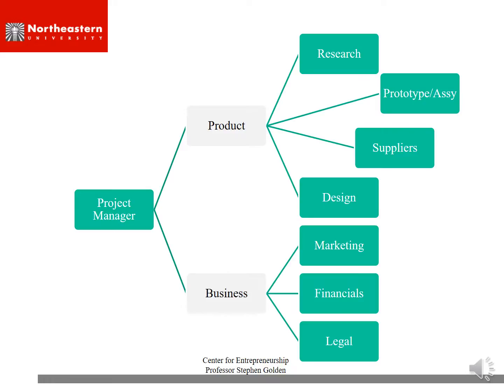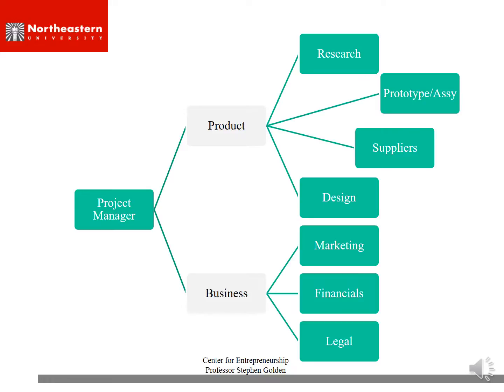And then the last person will work on legal, and legal involves patents, trademarks, and contractual agreements. This person will work closely with the legal clinic to do patent searches to make sure you're free and clear of violating any existing patents, as well as to determine if you can patent your product. You'll also work with them on trademarks to make sure that your branding, positioning is free and clear and there's no violations. So you'll have to be involved with the School of Art and Design with the marketing folks.